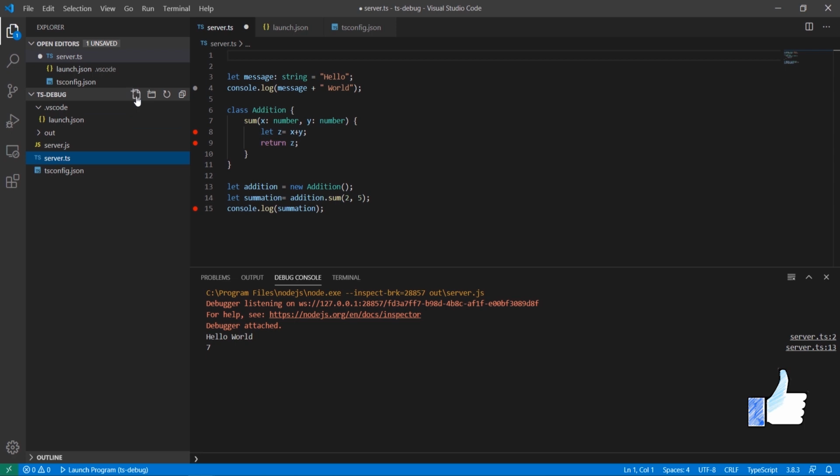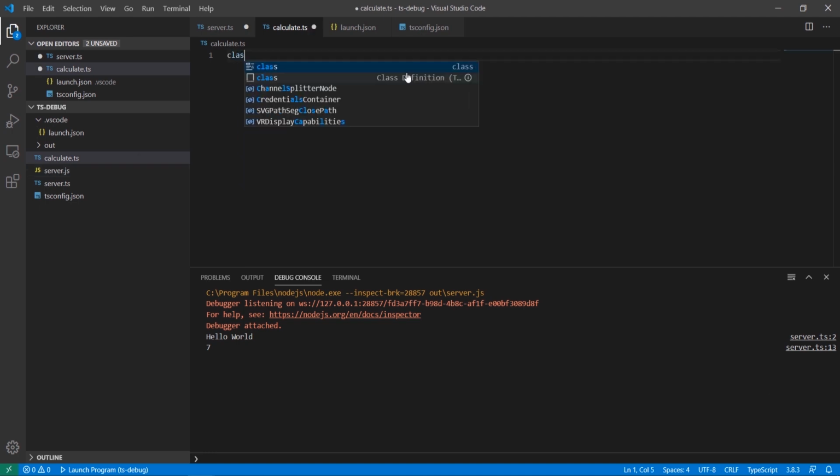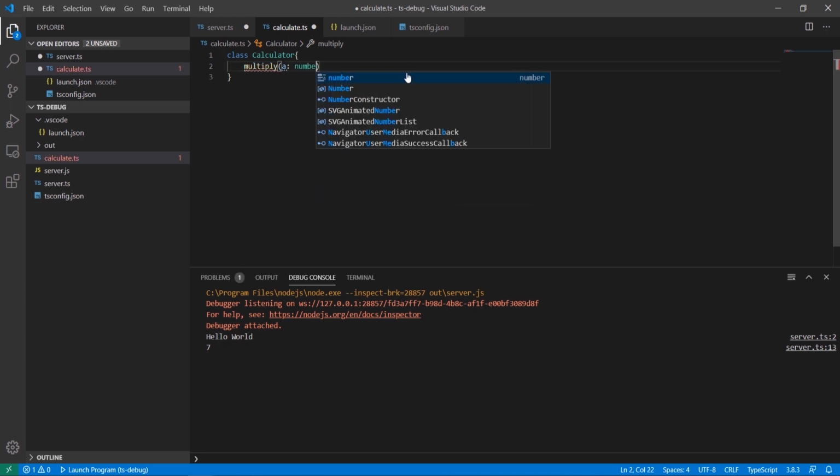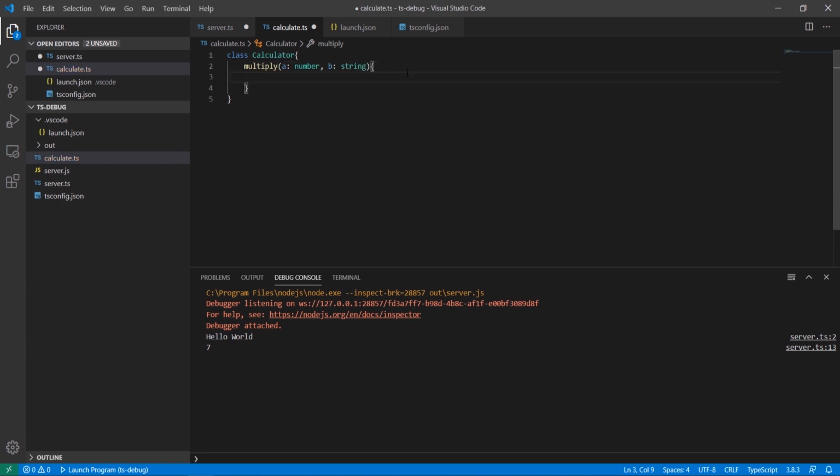So I will have another TypeScript file, calculate.ts, and here I will define a class calculator, and I will define a function multiply, which takes two parameters, a, which is of type number, and b, which is of type, suppose we define it as a string. Let's see what can go wrong.